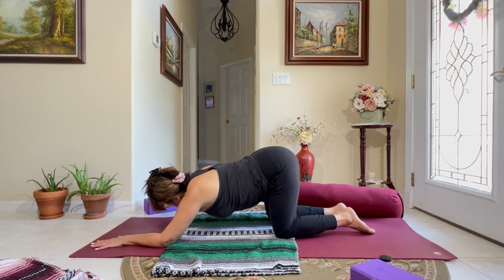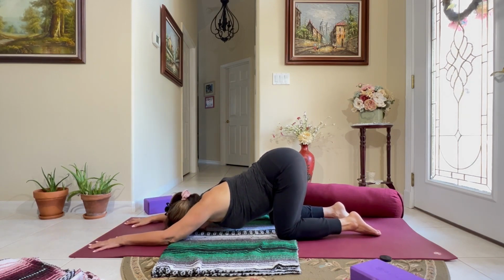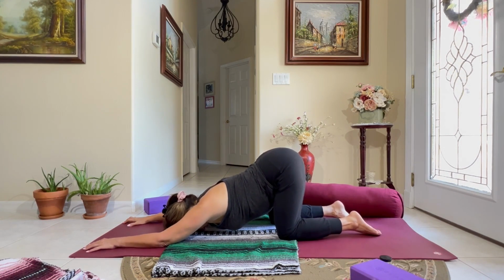and move into a melting heart. If you feel safe, allow your body, your lower belly, to drop away from the armpits and drape towards the earth. Your forehead reaches towards the earth, your arms are extended in front of you. Your buttocks point and face towards the sky.